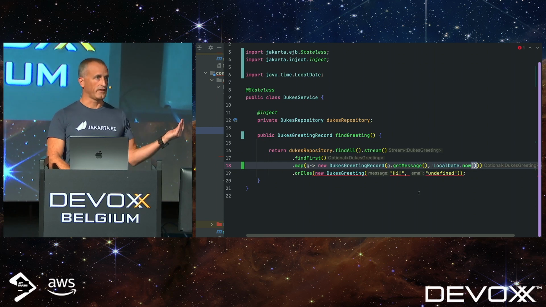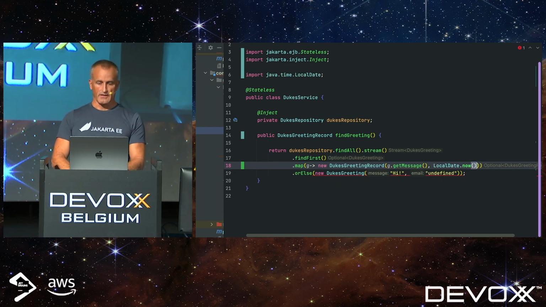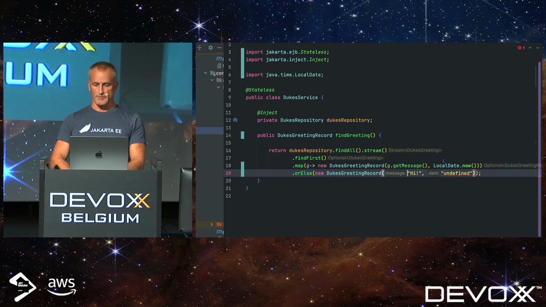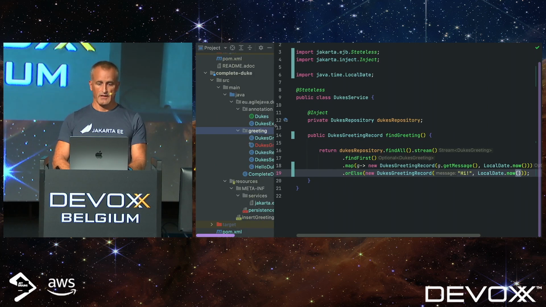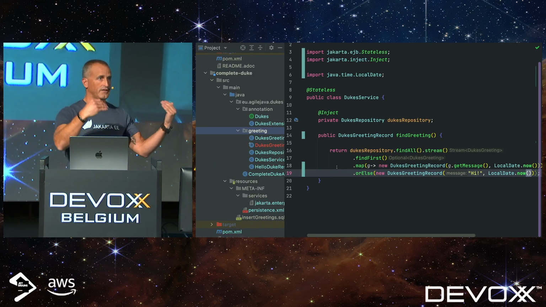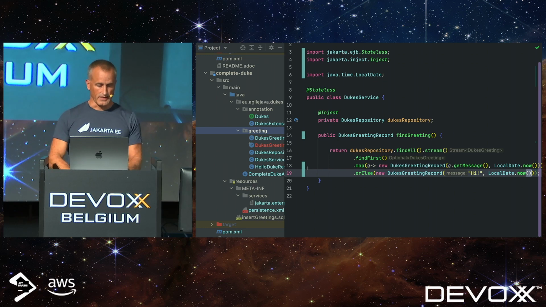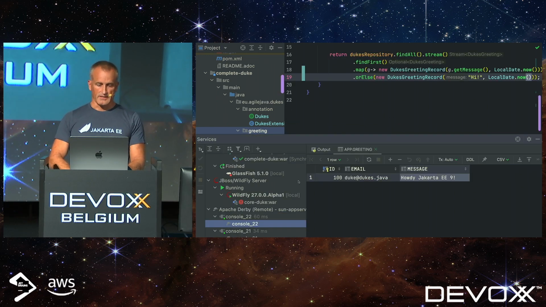So now I've created a data object that I'm returning. Also, if I don't find anything in the database, I'll have to fix the hard-coded value as well, and I'm just going to use LocalDate.now here too. So now I've done everything here. I've mapped it to a record, and I'm returning it through the REST interface.